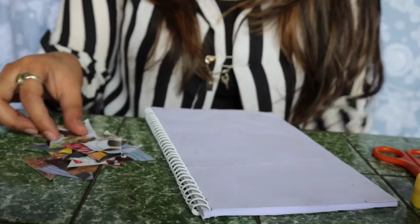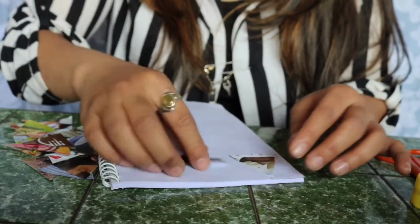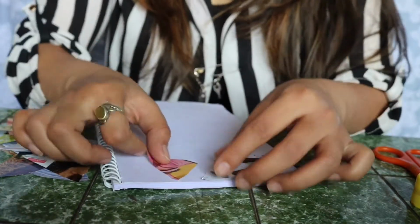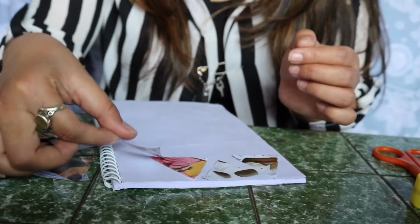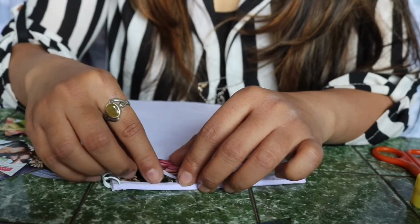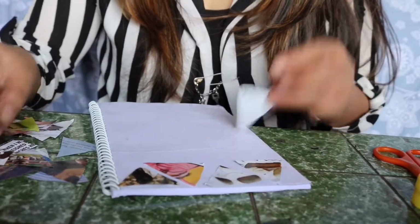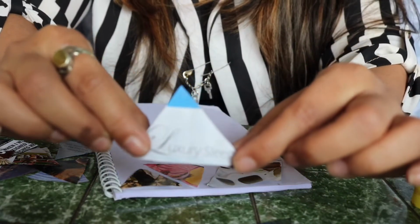Now take your cutouts and arrange them the way you like in the notebook. Okay, I'm arranging it like this.